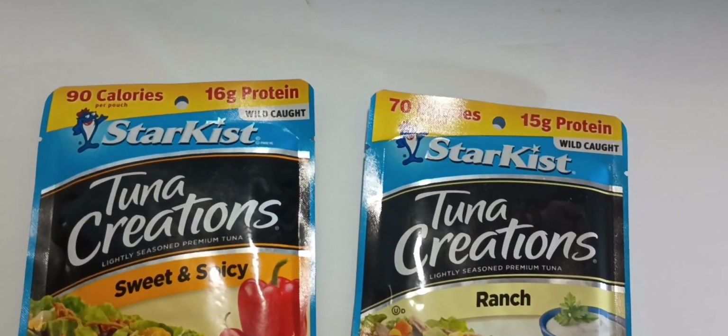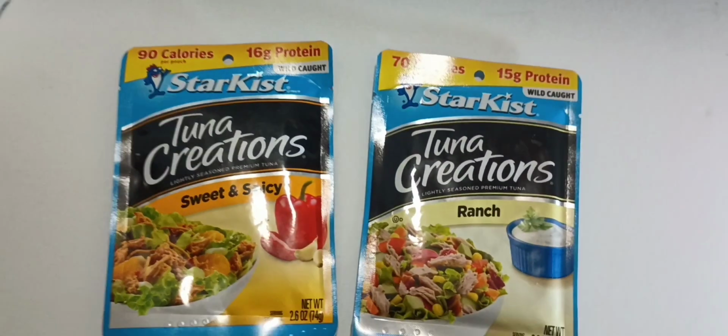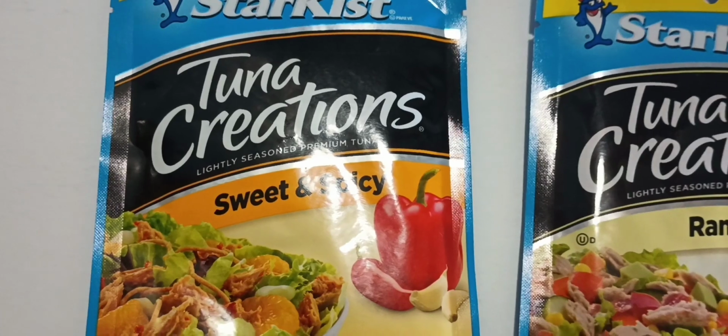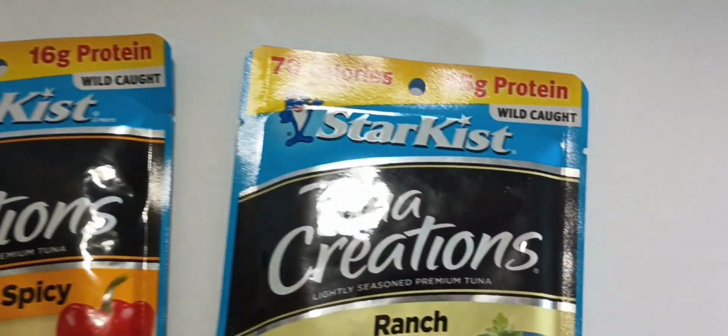Today, we're going to be reviewing the Starkist Tuna Creations. These are very good for quick protein. They're not bad. They're ready to eat right out of the package.